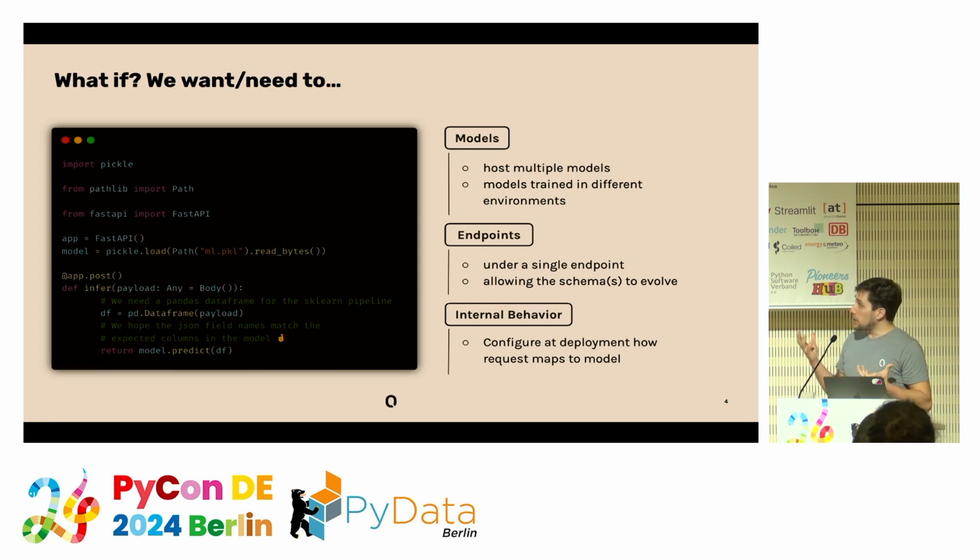Even more, you can have different models and you can say, well, I could have them in different endpoints, and with that you can say, well, I can deploy them in different containers, fine, but what happens if you want to actually put them in one single endpoint with a common schema and not separate them in different containers because of, let's say, technology constraints, cost constraints, whatever. And even more, you want to give them some configuration when you deploy them. And that configuration is not necessarily via code, so then we start adding complexity and complexity and complexity. And furthermore, in cases, for example, where data science is closer to business than IT, we as data engineers or the people in operations that are trying to put machine learning models into production would like to have more flexibility, more control over what is happening in the application.